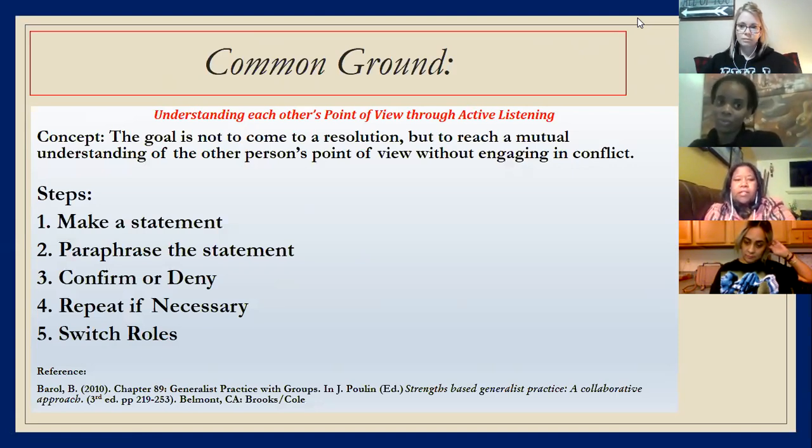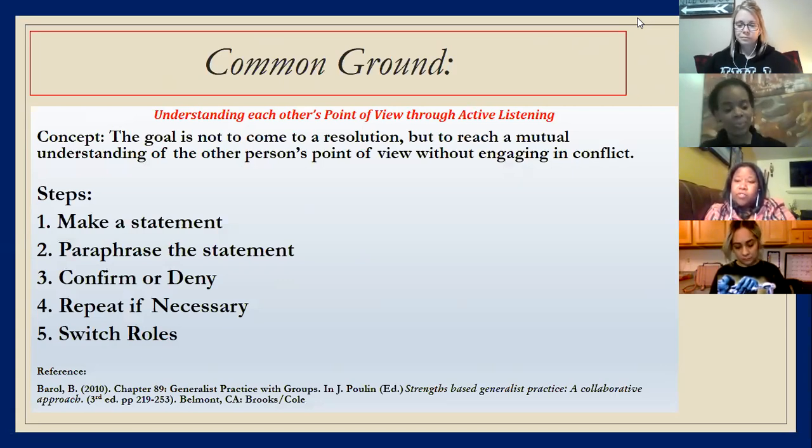Okay. Mm-hmm. So let's think again. This is not a resolution. It's to come to a mutual understanding. There's not any way that we can come to a mutual understanding if we're not listening to each other. You don't want to listen in order to get your point across. You want to listen so you can actually hear what they're saying, so you can paraphrase. Okay. So try to listen. So Ms. Bush, why don't you go first and say how you feel, and we'll see, Ms. Evans, if you can go ahead and paraphrase.